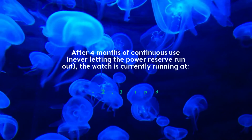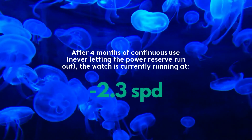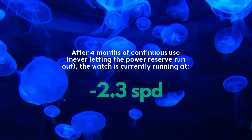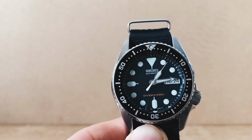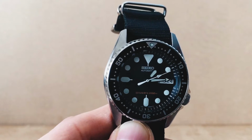I've been using an app on my iPhone called Watch Tracker that gauges the watch's accuracy, and so far I'm more than content with it being only -2.3 seconds per day. The Hardlex crystal is still in pristine condition from normal wear so far, with no minor scuffs, scratches, or cracks.